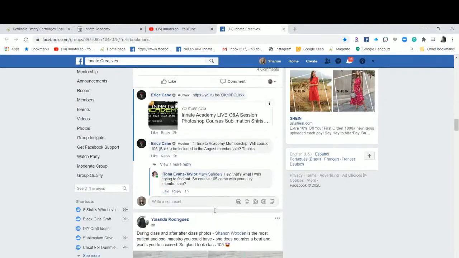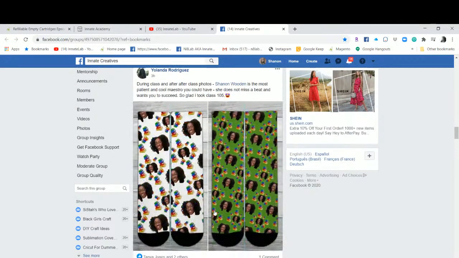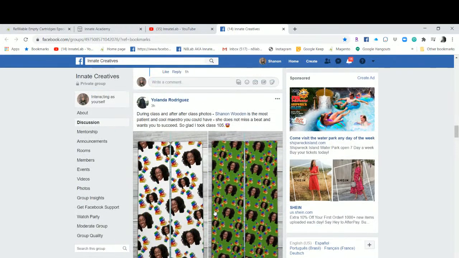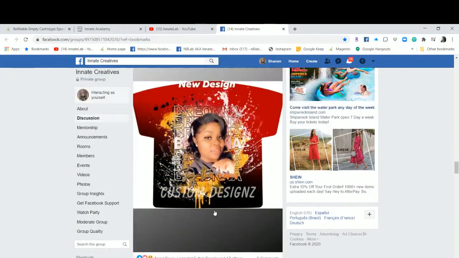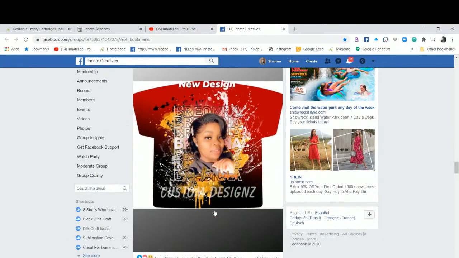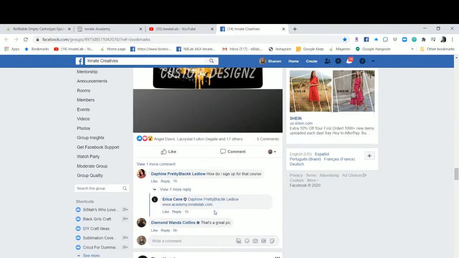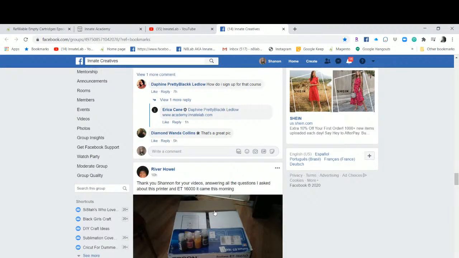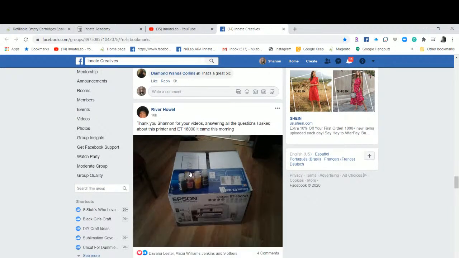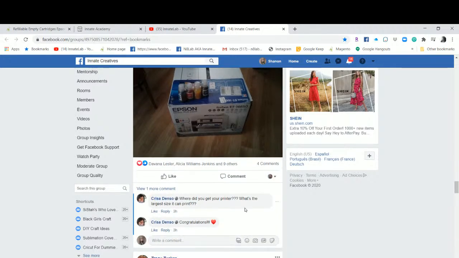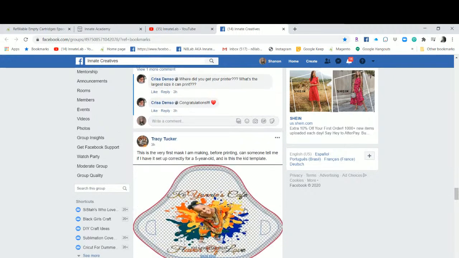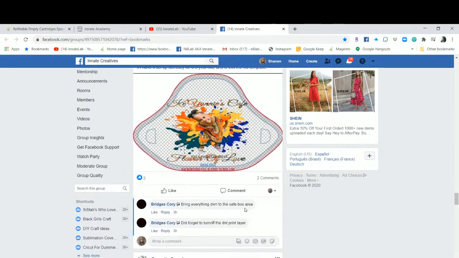I'm seeing some help. I got to not look at it right now. Oh, look at our class member. Look at Yolanda. I don't know if Yolanda's here tonight. I didn't see this yet. Oh, Sheena, go girl. Okay, so this is where we post what we're working on. If you're having issues with a template, see River, she got her 16650, baby. So she's gonna be in business. Yes. Okay. All right. So yeah, I see everybody.